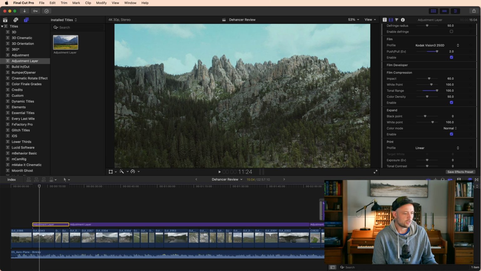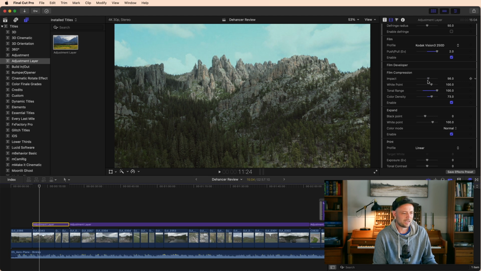And so you can use the tonal range and the color density to try to recover some of the colors that were lost. So you can actually see, I can get back some of the oranges in the rocks, and I can get back some of the teals in the skies if I just pull on these. Now, probably most aptly named is the impact slider, and you can see it really makes an impact when you slide it. What it's doing is going all the way from what I would call a very desaturated, very high contrast look back to something that looks much closer to what I would consider just the normal look that comes out of the camera.